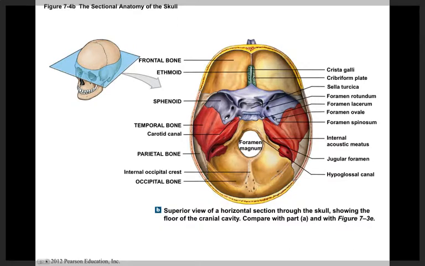There are some other important structures that I want to show you that are not on your lab list. We can see all of these openings, which are called foramen. So we see the foramen rotundum here on each side, the foramen ovale on each side, the foramen spinosum on each side. Cranial nerves that are extending off of the brain, that's why they're called cranial nerves, will leave the brain and exit through these openings to go down into the rest of the body.